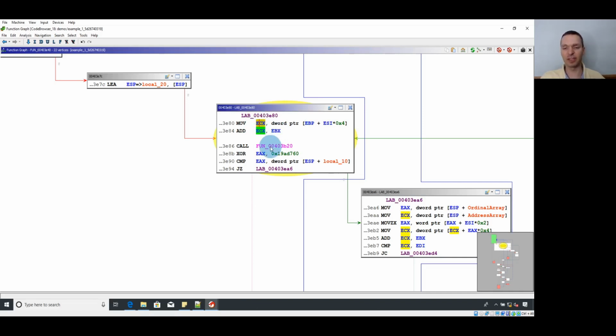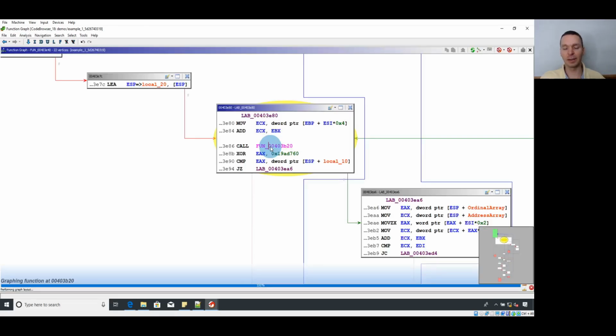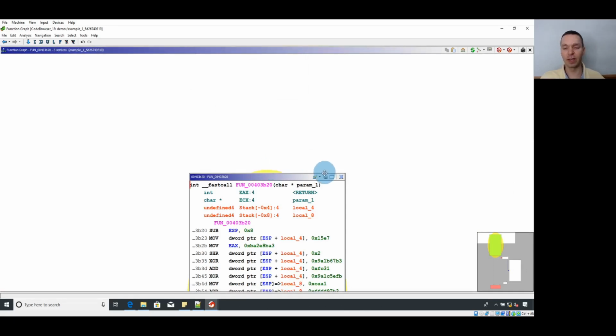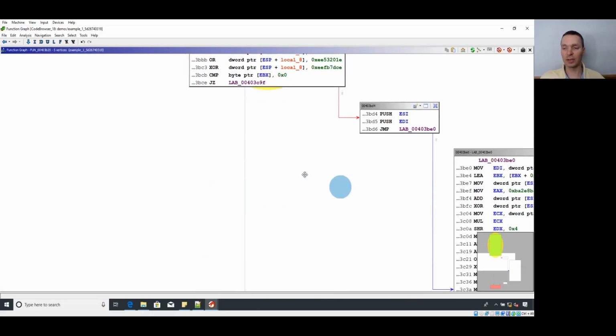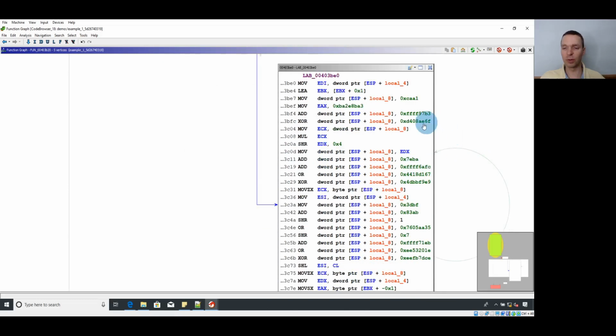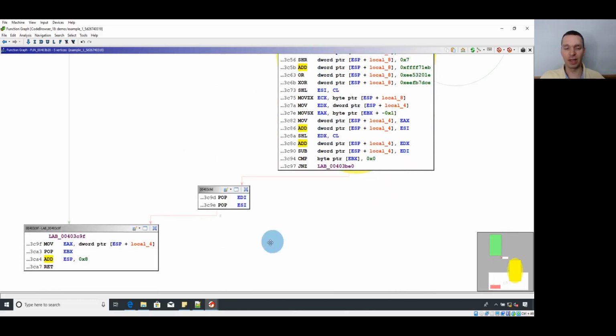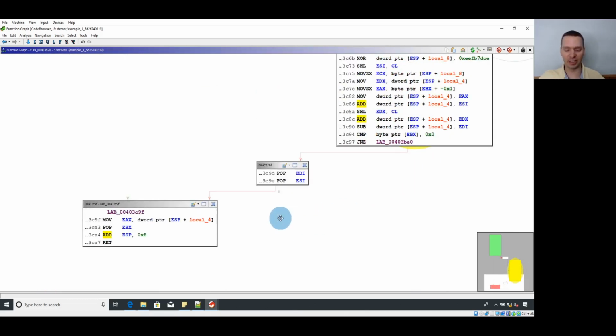So now I just want to step in this function and make sure it looks like a hashing function. I'm going to step in here because I'm passing the string as an argument, and then I immediately see a bunch of math operations. So I see shift rights, ORs, XORs, adds with math constants. I scroll down. I see a loop with a bunch more math. So I see XORs, I see adds, I see big hex constants here, and then I exit out. So that's pretty clearly a hashing function.